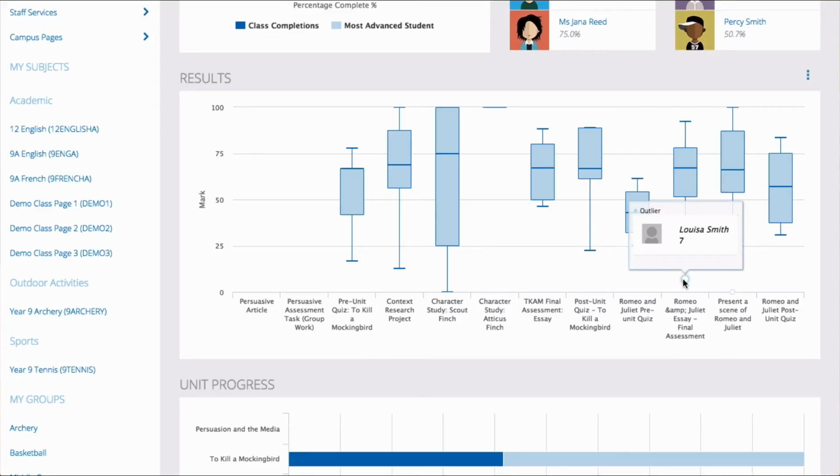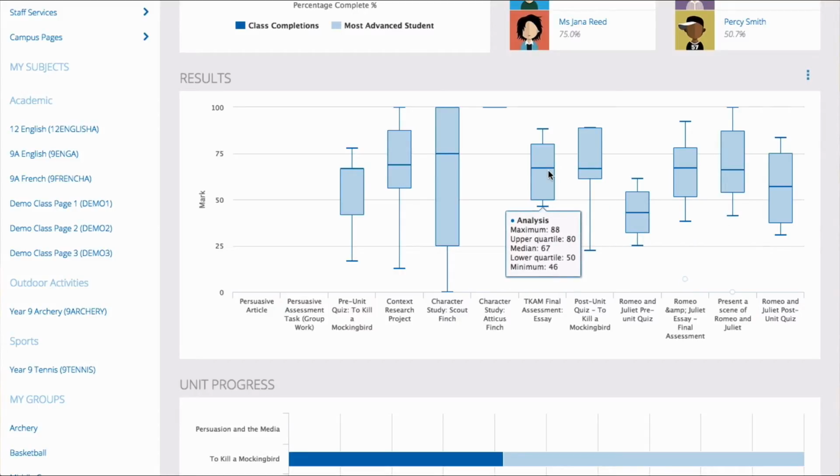The Box-and-Whisker Plot is a useful tool to reflect on assessment tasks after students have completed them. If the median of the assessment task is particularly high, you may consider how to modify the assessment task in future to make it more challenging. Or you might consider how to challenge that cohort or class of students in future assessment tasks.